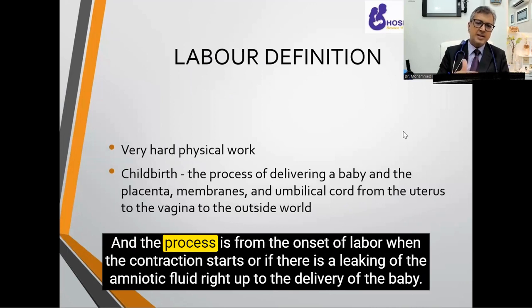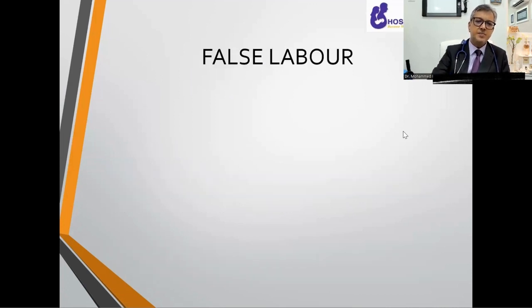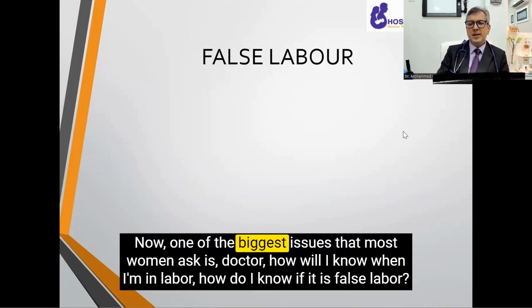And the process is from the onset of labor, when the contractions start or if there is leaking of the amniotic fluid, right up to the delivery of the baby and the placenta, membranes, and umbilical cord, from the uterus to the vagina to the outside world. Now, one of the biggest issues that most women ask is, Doctor, how will I know when I'm in labor? How do I know if it is false labor?